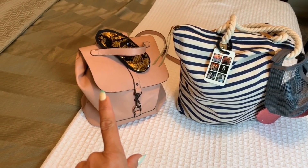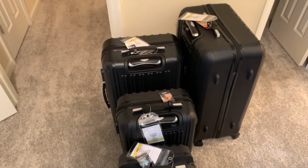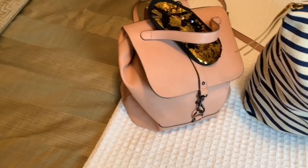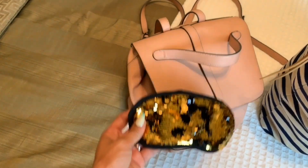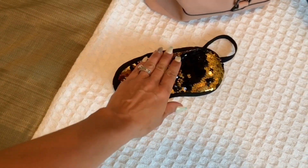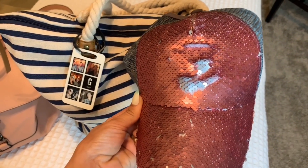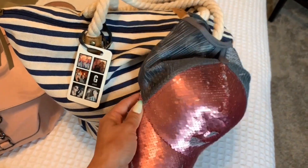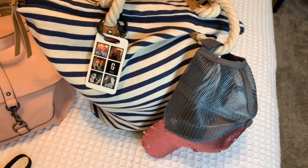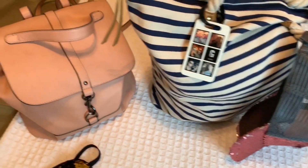So this will be my carry-on for the cruise. I'll also carry this on, and then we'll go through what's in these guys too. Obviously I'm not going to show you piece by piece because it's quite a bit, but you guys will get a pretty good overview. So let's get started with what's in my purse. I have to have a sleep mask — I'm in love with this sequin material that changes. And on my bag, Carly had the cutest little heart drawn on it. I got this from Three Bird Nest and I absolutely love it — it's for a messy bun or ponytail. I love how high it gives a ponytail with a ball cap, especially for Costa Maya.